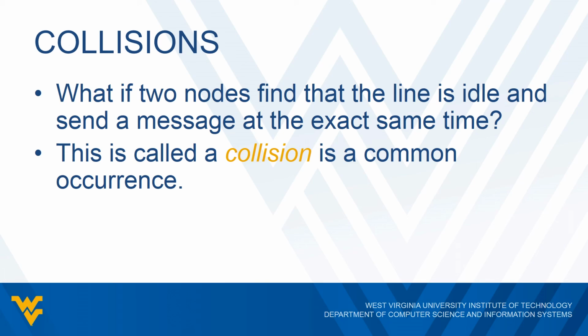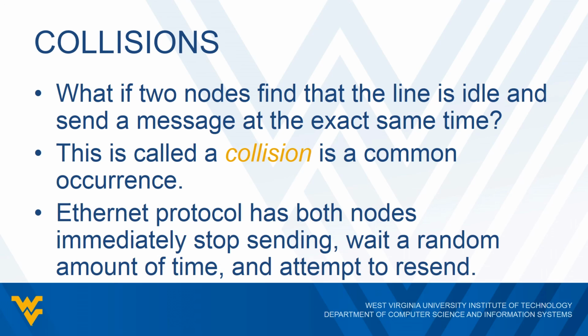So when this collision occurs, all the information is lost because now you have two messages being sent at the same time. So they're getting jumbled up. So according to the Ethernet protocols, whenever we do get a collision, the nodes will immediately stop sending. So it'll just say, okay, stop what you're doing, don't send anymore, you're making matters worse. And then both nodes are going to wait a random amount of time, and then they'll attempt to resend. The idea behind this is it's very unlikely that both nodes will select the exact same random time to try sending the message again. So it's most likely that one of them will be able to send it, and the other one will probably have to wait until the other node is done first. But we just basically have them stop and then randomly pick a time to try again.